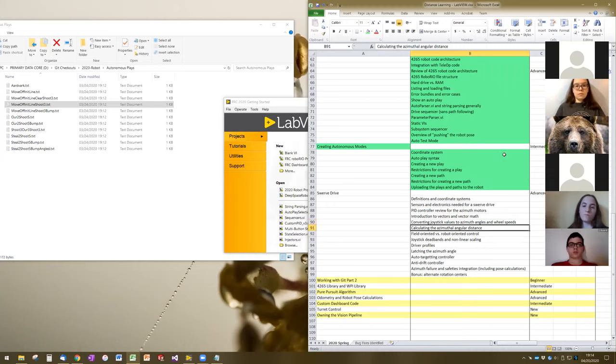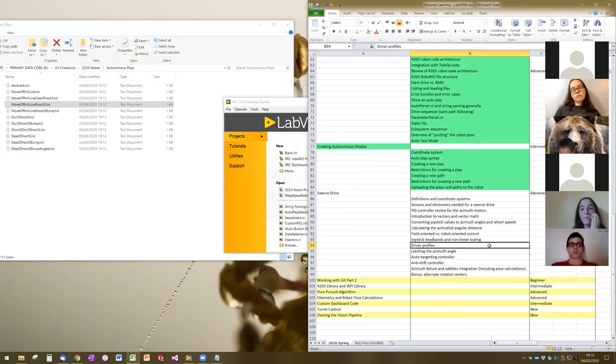We'll then talk about how we take the goal angle and convert it into something that the PID algorithm can actually understand to physically move the wheels. We'll talk about how we integrate the inertial measurement unit, the IMU, so that we can have field-oriented versus robot-oriented control. Having joystick deadbands and scaling the joystick values is actually a little bit more complicated with a swerve drive than it is for a non-swerve drive, so we'll talk about how to do that.